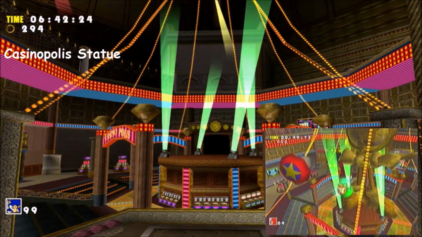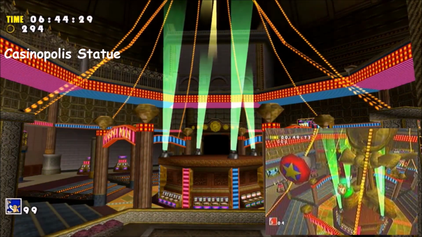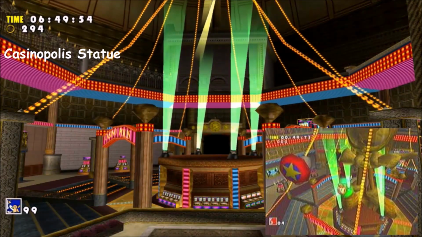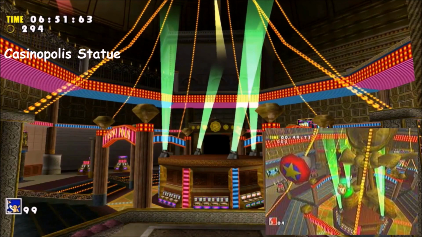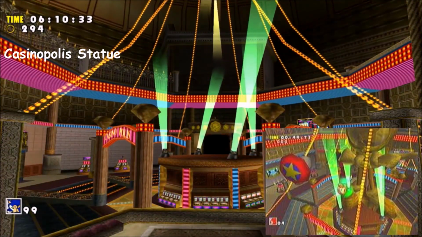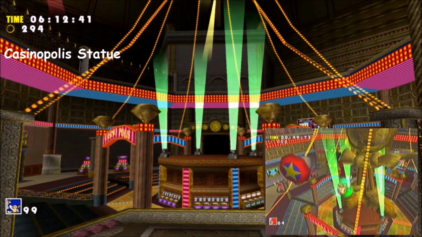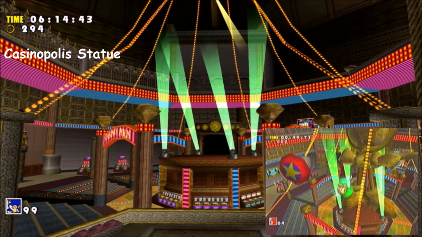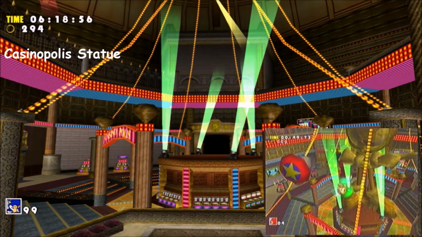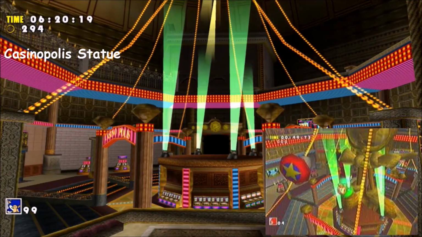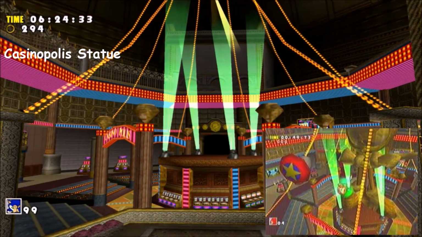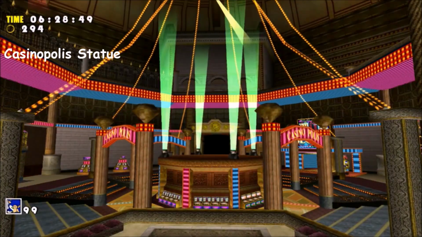And you know what? I'm going to give advice to people that are watching this if they want to go build the gold statue themselves. You need at least 2 or 3 hours of free time, unless you can do it faster than I did. You kind of just stick to the left wall, I believe. I'm trying to visualize this in my mind. Stick to the left wall, go through the left vent. When you're in the first vent, go left, and then go straight forward when you reach the second vent. And that should give you around 300 rings every time you come up to the shower room.